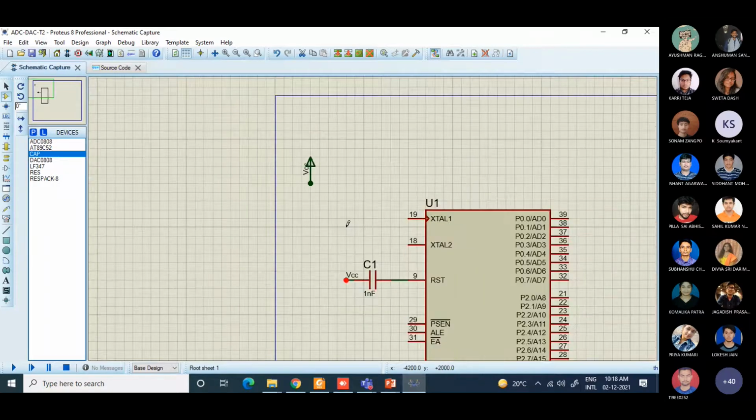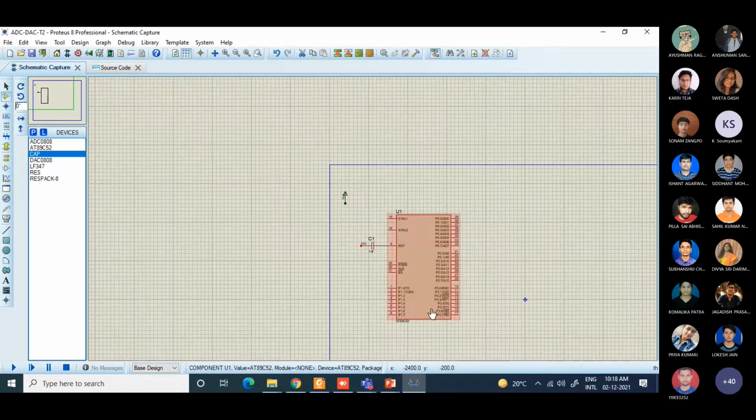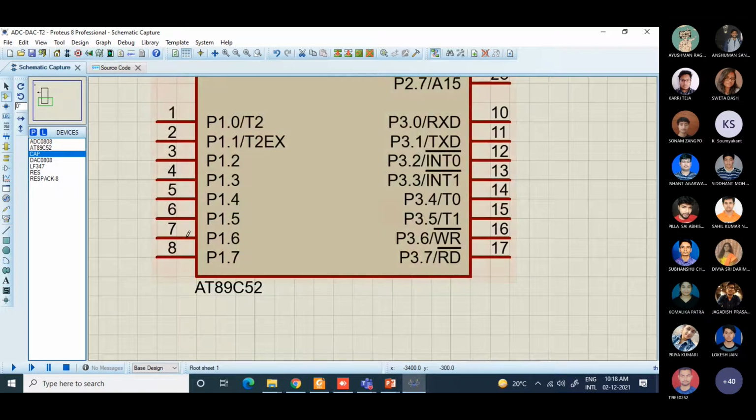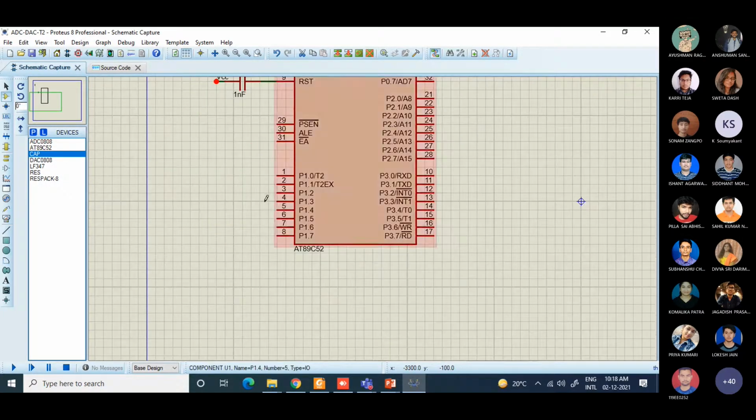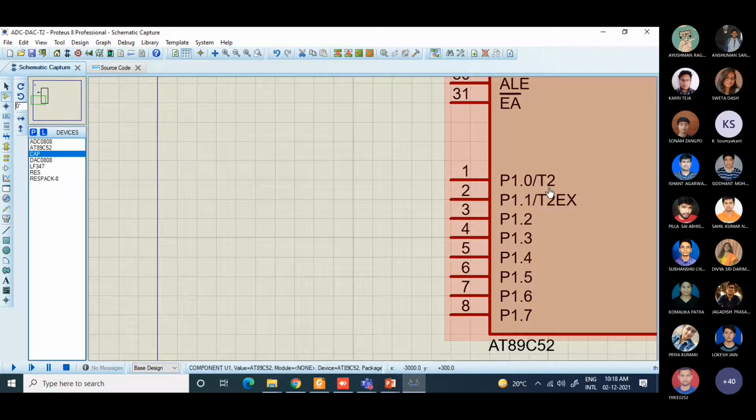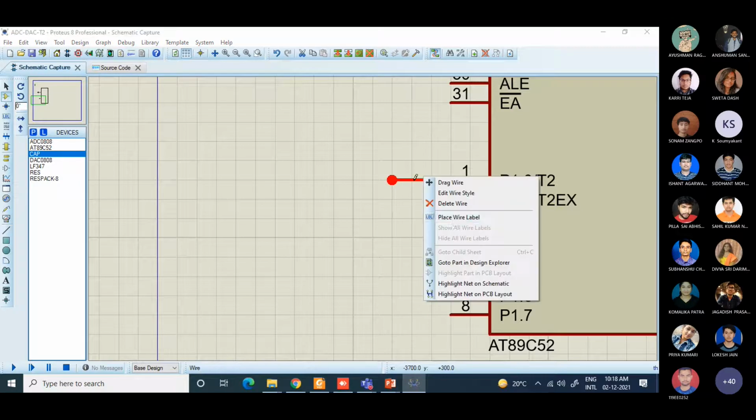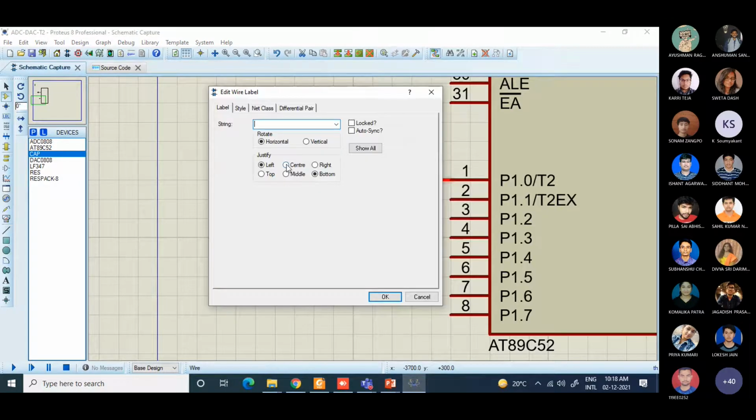And then we want that P1 will be used. So this P1, T2 is the clock. So we'll be creating a node here, and then we'll place that as ADC clock, CLK, right?